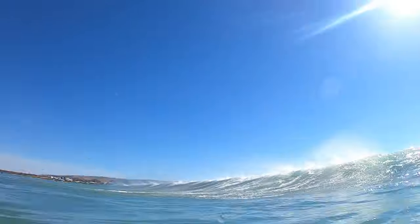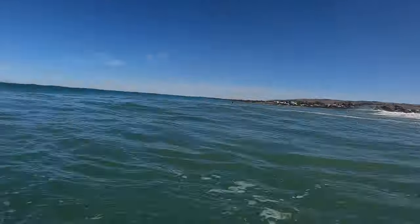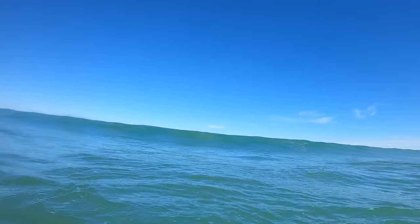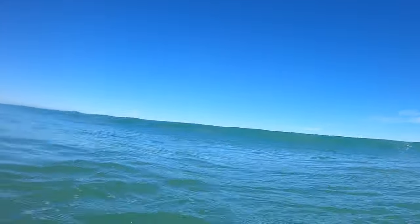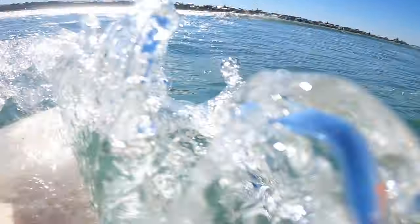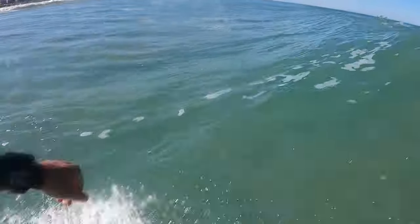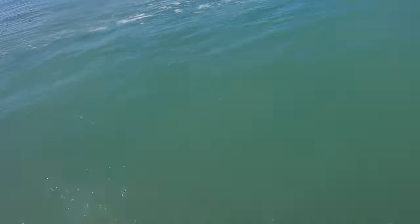Here you can see I'm looking to see where the steepest part of this wave is, because that's where I want to take off. That's the peak of the wave. By taking off on the peak, I'm already close to the pocket and I've got maximum speed and power, and my maneuvers are going to look better, feel better, and be more critical.